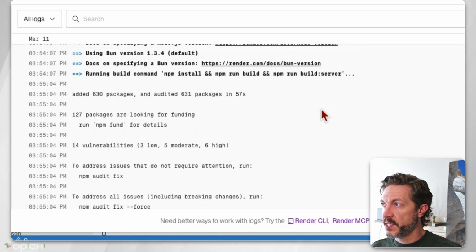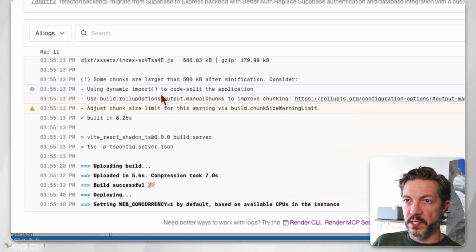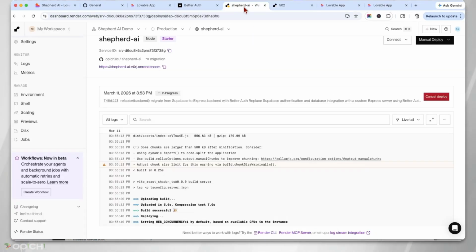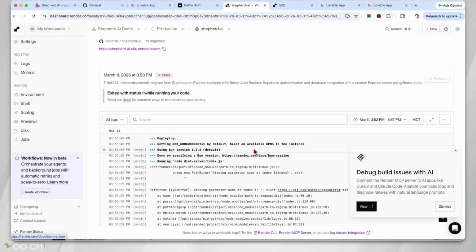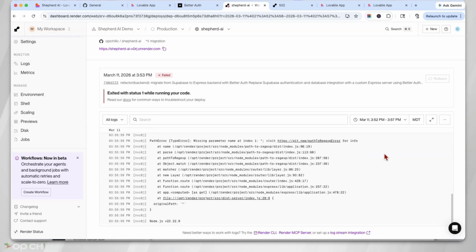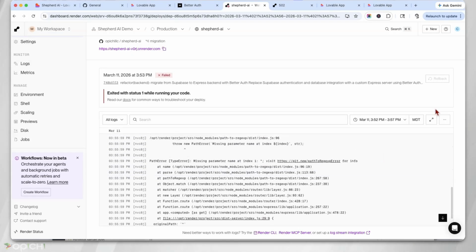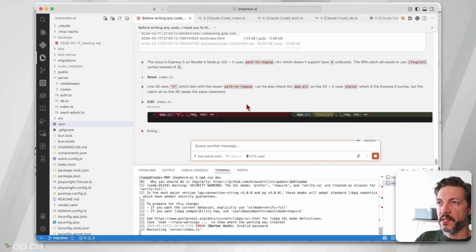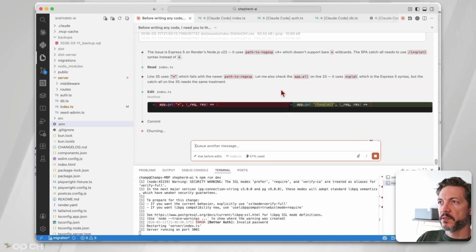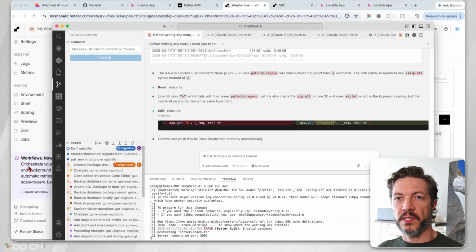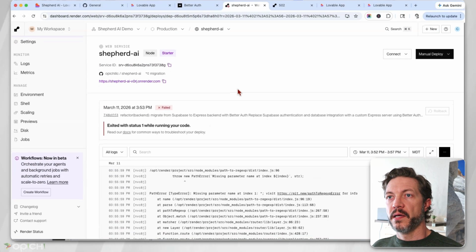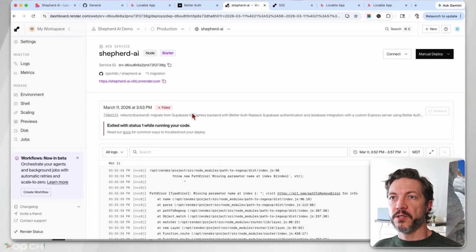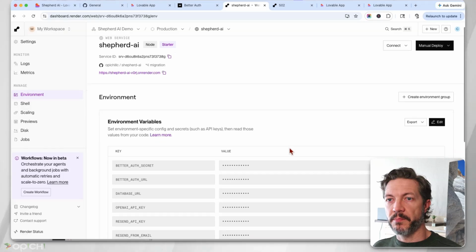It's moving through the build steps here. And there is our build. It's not quite live yet. We did get a failure here, which is generally expected the first time you deploy. We're going to copy these logs and we're going to give them back to Claude and let it do a little fix here for us and sync this up, and you'll see that it automatically goes back here in a minute to redeploy. Let's go ahead and copy this and put it into our environment.